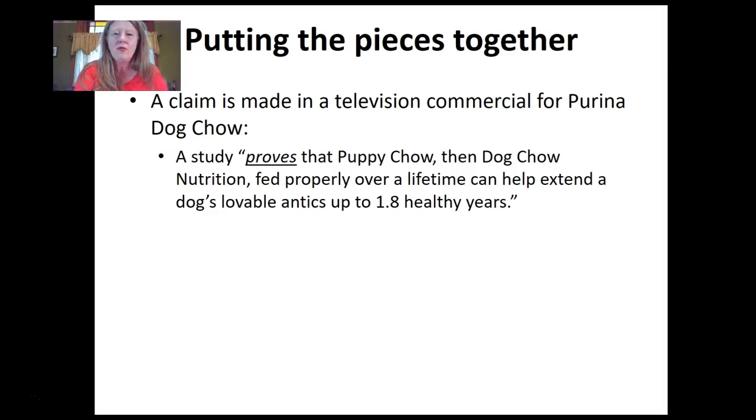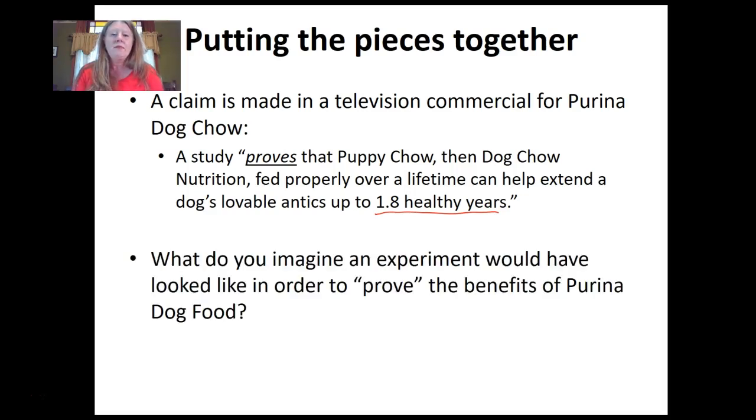So of course we all want to have our dogs as long as we can. Having a dog for even longer, that's good to me. That sounds good. Should I buy this particular dog food? Well, I want you to think a little about what kind of experiment you would expect. This is a pretty strong claim. They're using this word proves. And that to me is a clue: did they do an experiment of some kind? Did they control possible lurking variables? How were they able to prove this? I want to know what this experiment looks like.